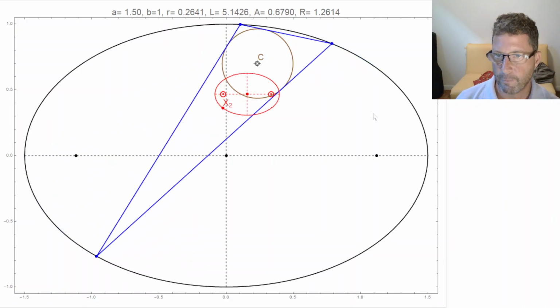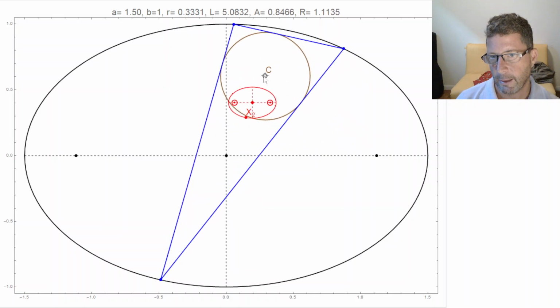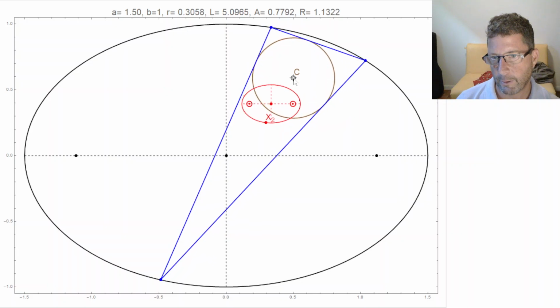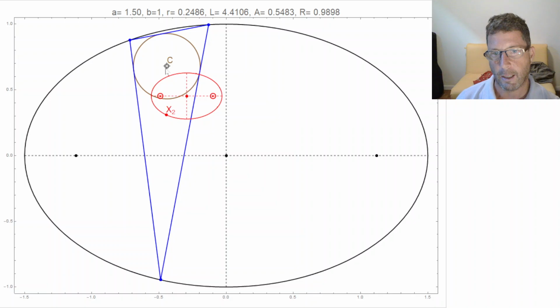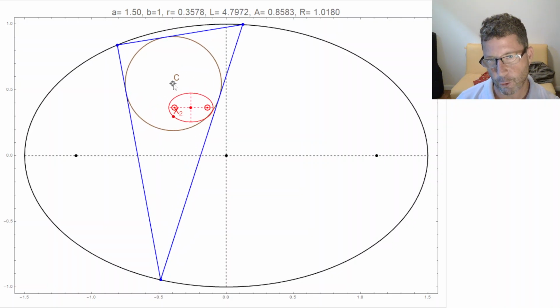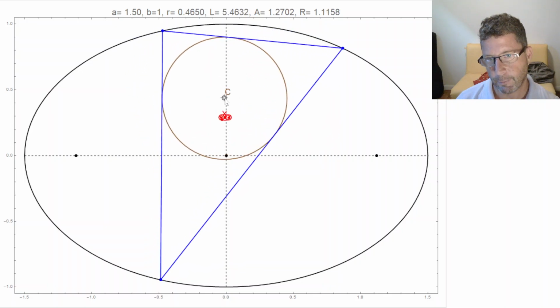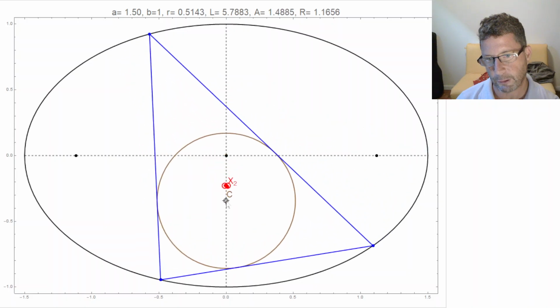So here's a few more observations about these Poncelet families of triangles inscribed in an ellipse and circumscribing a circular conic. And I want to cover in this video our capability of shrinking some loci to points. So for example, for the locus of x2, which is a homothetic copy of the outer ellipse, we can always shrink it to a point by placing C in a particular location of the minor axis of the outer ellipse. And of course, I can always go down to the symmetric position down here.